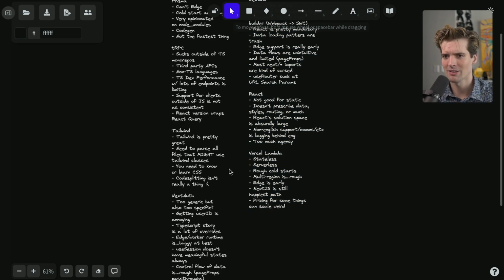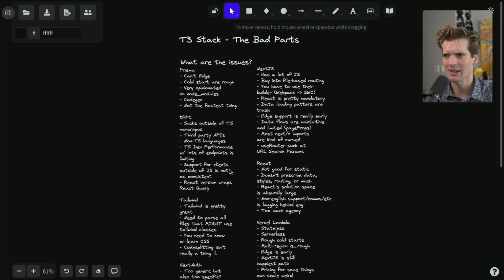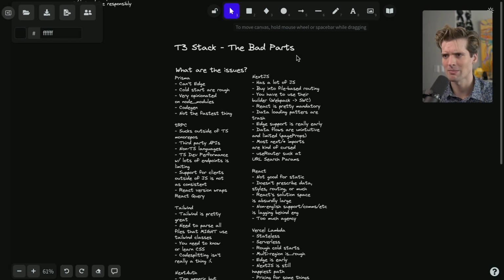There is not a database solution as part of the T3 stack. Anything SQL is fine as part of the T3 stack. I like PlanetScale a lot. I use them a lot. I like Railway a lot. I use them a lot, but I don't prescribe a specific solution as part of the T3 stack. These are the parts that are very much directly associated.